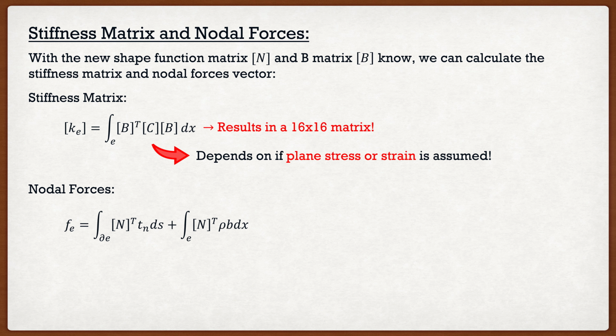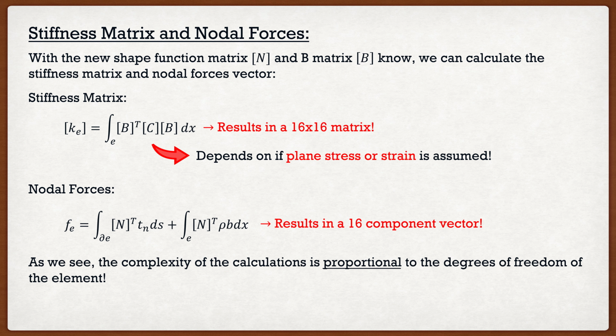All I do is account for that change. I'm still good to go. So if I were to solve my nodal forces, it would result in a 16 component vector. Now, the general rule of thumb here is the complexity of these calculations is proportional to the degree of freedom of the element. So notice how I'm saying element here.